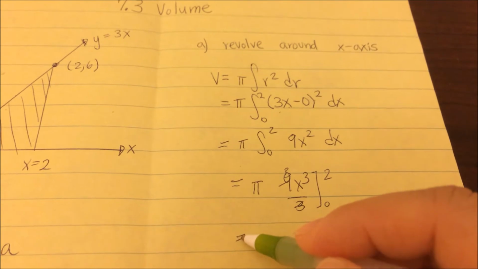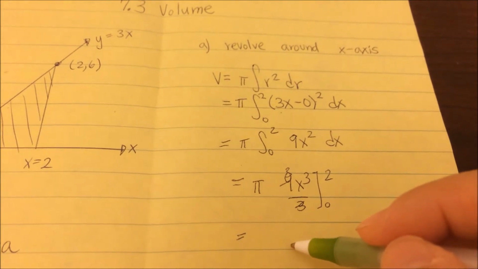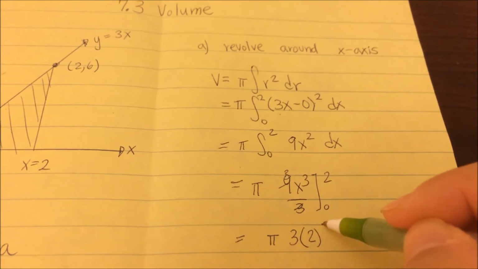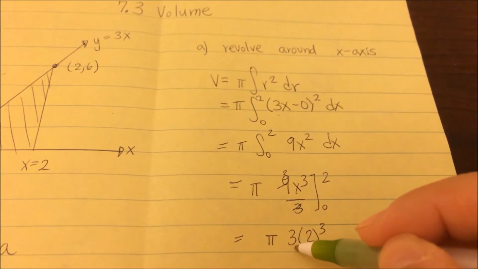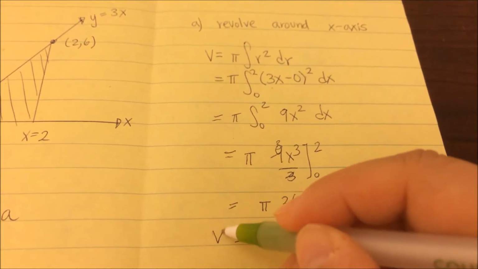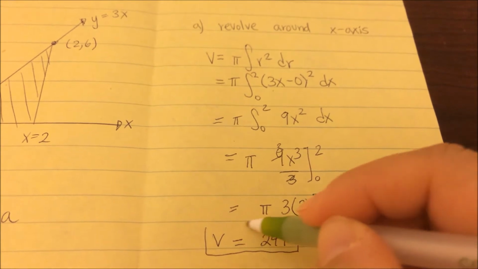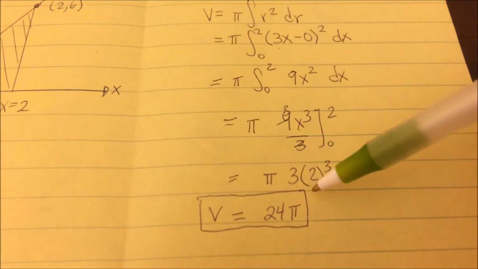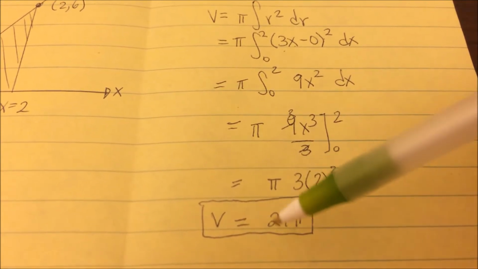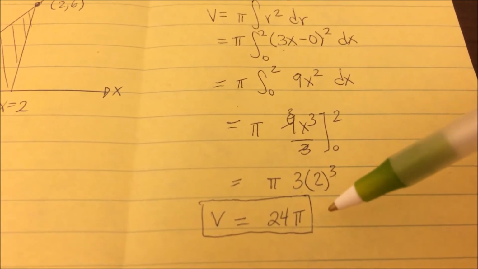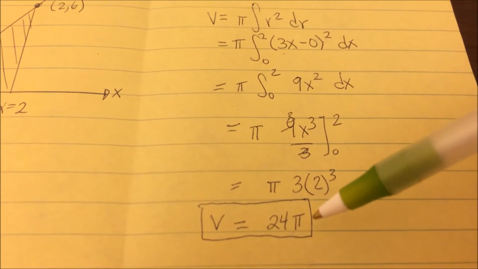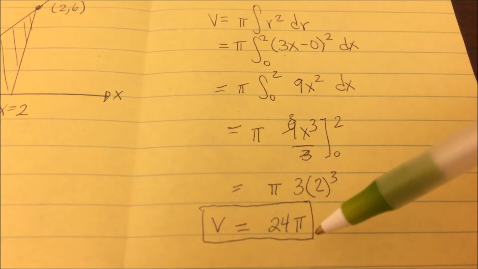So we're going to get pi times 3 times 2 cubed, and that's 8. 8 times 3 is 24. So we're going to get 24 pi. Now you can actually calculate pi into that 24, but it's optional to calculate it. Usually on the multiple choice for the AP test, it's not calculated. On the open-ended question, it's optional to calculate or not. It's not wrong or right to calculate it. Just for sake of time, I wouldn't even bother calculating it. I would just leave it as 24 pi on this one.